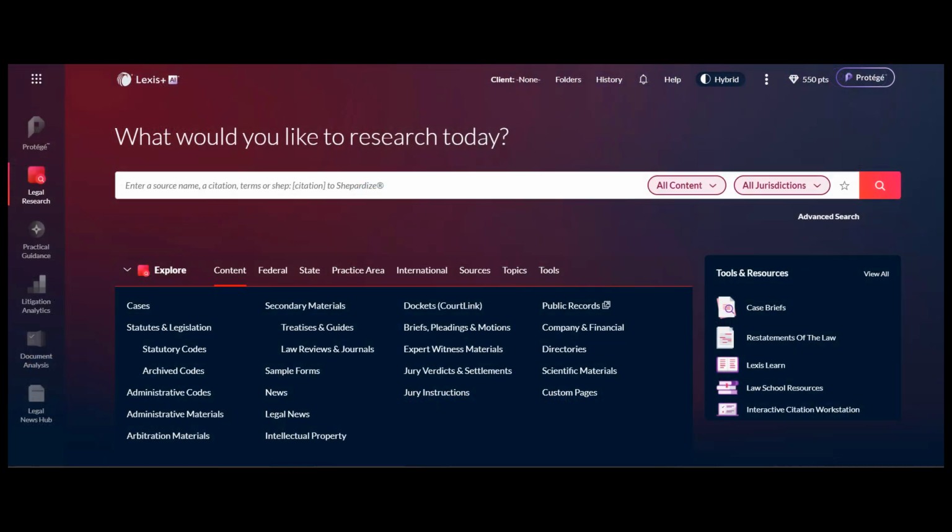After discussing what preemption is and the two methods for checking preemption on your note or comment topic, you should now feel confident that you can use Lexis to ensure that your topic is not preempted both now and throughout the writing process. You can always reach out to me or your Lexis student representatives for expert research assistance. You'll find our contact information on the Lexis Law School homepage when you log into your Lexis account.